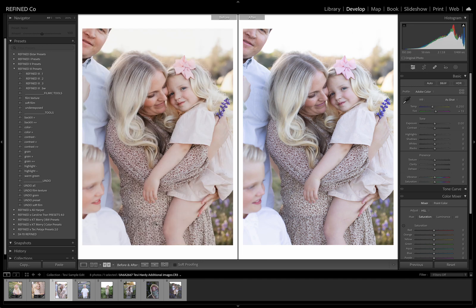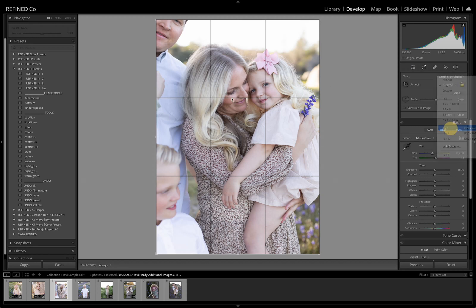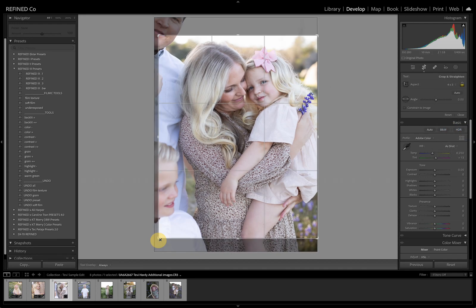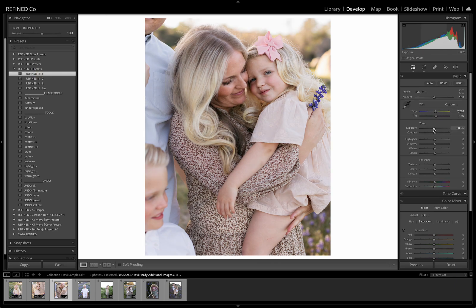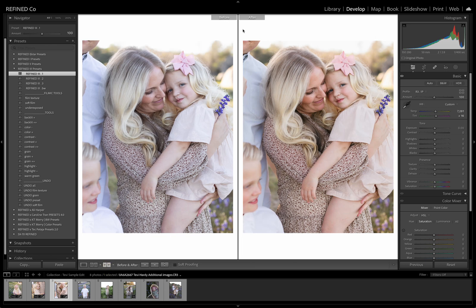Next image — looks like we had an edit going already on that one. Same thing, I'm going to crop it in here. We're definitely a little warm. You can see how Refine3 immediately throws a bunch of depth into the image. Looking at the side by side, you can see just how flat everything was, and we've got so much life happening here — it really brings your eye into the most important moment, right here. I'm going to pull a tiny bit of the warmth out and a smidge of the magenta, just to give a little more of that film look.